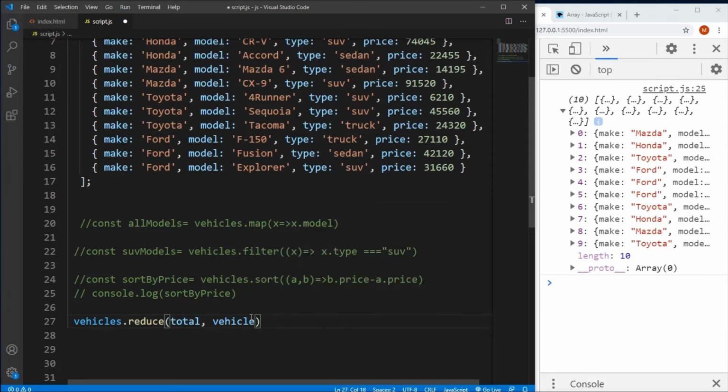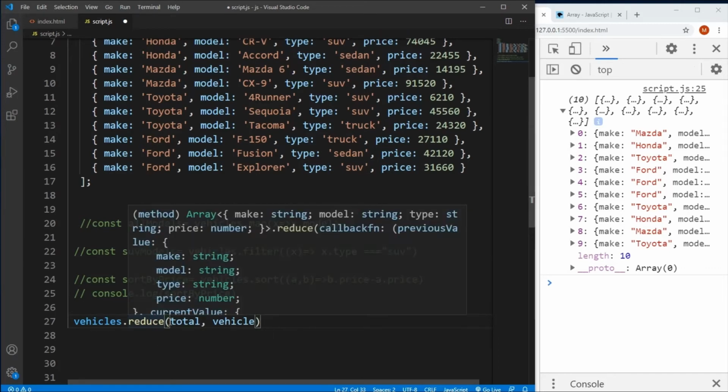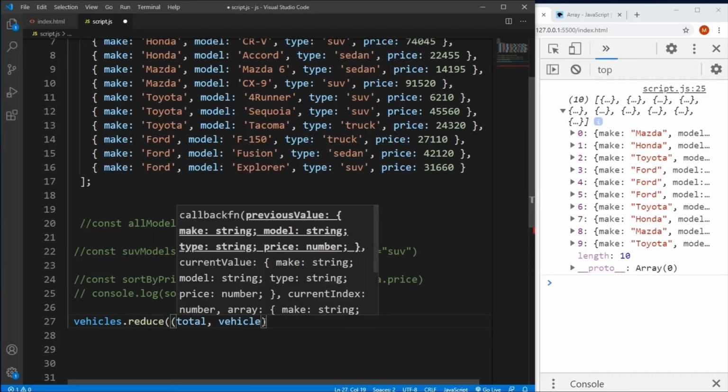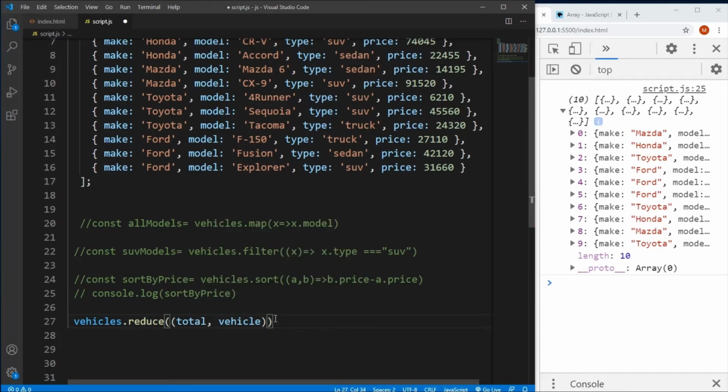So let's put this in ES6, and then we use the arrow function, and then we say total plus vehicle.price.